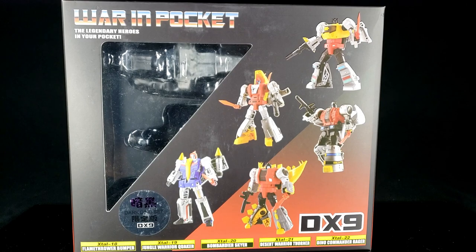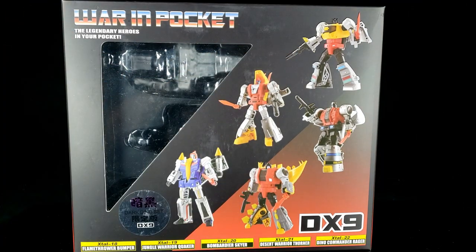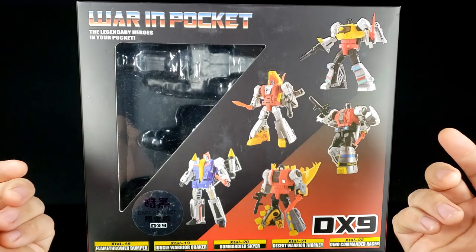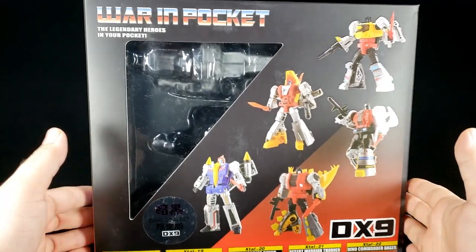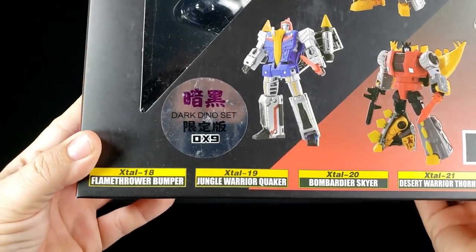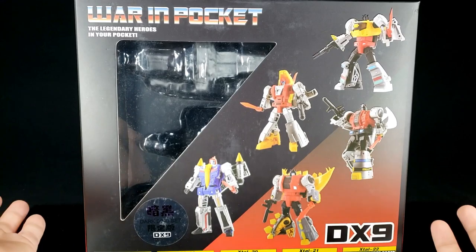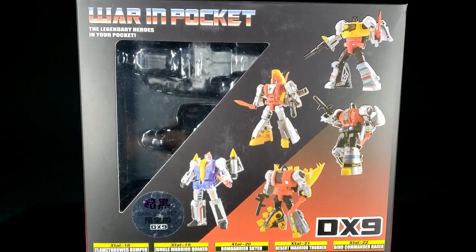Now, I have looked at all of the Dinobots before. If you want to go check out those, they're in the DX9/New Age review set, but this is actually a box set. So now you could still try to buy them all individually, but why not when you could buy the box set? But this one is a special box set because it says right there, Dark Dino Set. So this is like some type of evil dinos, or Dinobots, I should say.